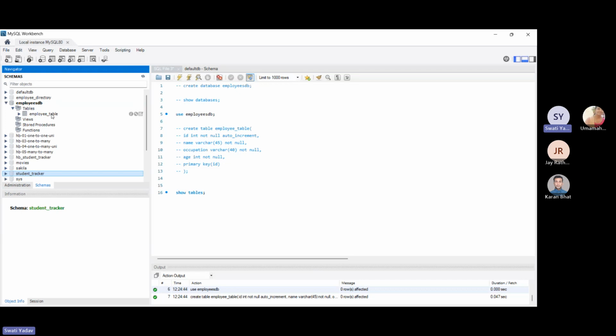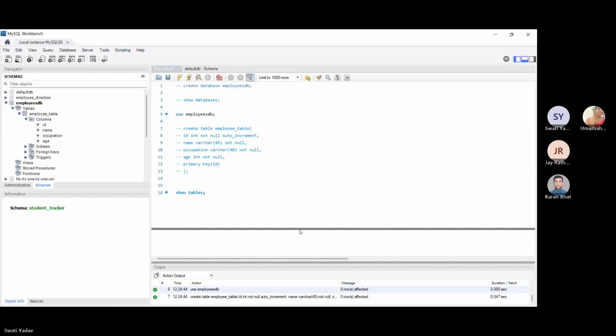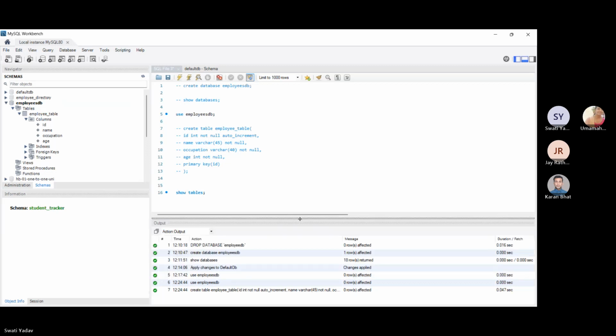In tables, you'll find that your table is there. Currently, there is nothing inside it. I'm able to execute the things, but I'm not able to see anything in the schema. Have you refreshed? Refresh it. It requires a little refresh. The refresh option is this small icon on the left hand side, on schema. You'll see that. Got it.